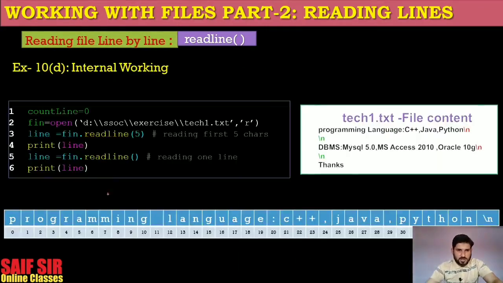Now look at this slide. Same program, same thing, everything is the same, but I'm just explaining it to you. When this 5 runs, from here to here, this particular portion will be returned. Okay, and then the next line runs when this readline runs without parameter. You know what is the meaning of without parameter? The complete line will be read, that means from the reading pointer till the last character, and the last character is always \n. So \n will also be transferred to the file handle.